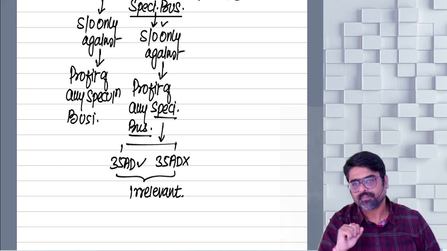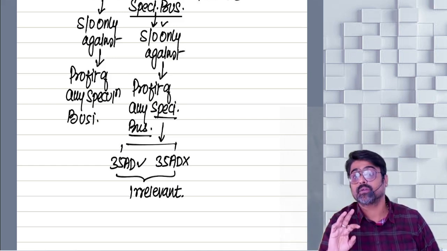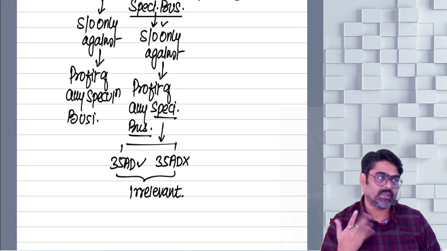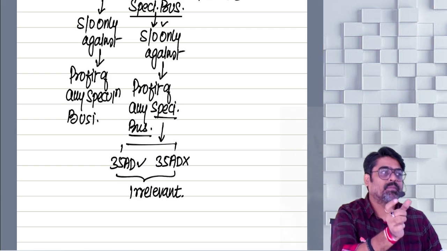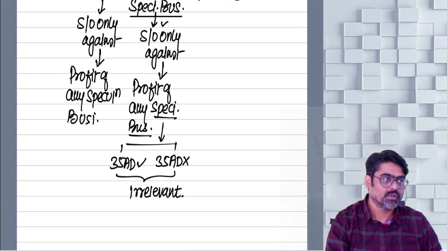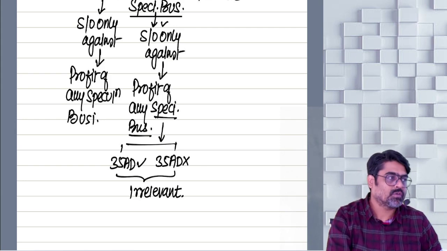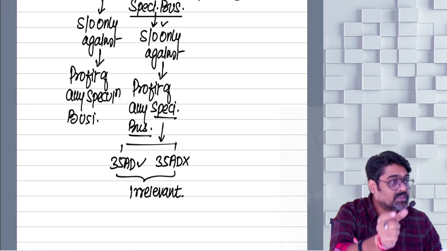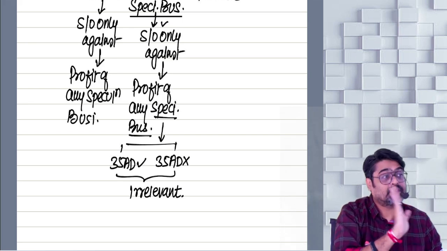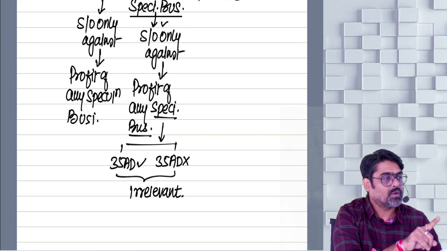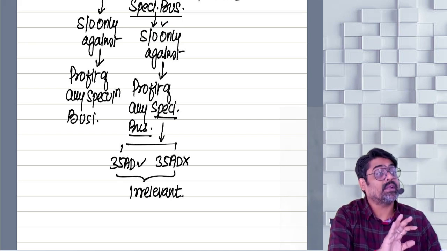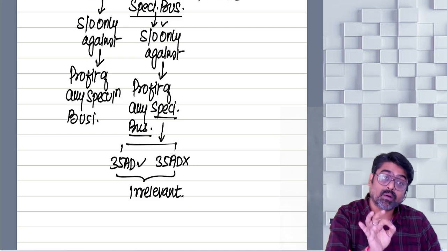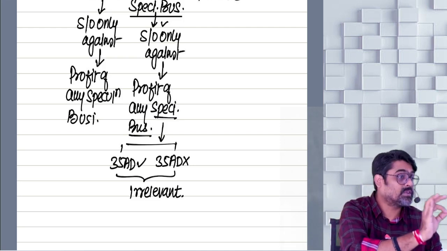Third head, PGBP. PGBP has any business, any profession. Yes or no? Any business, any profession will have a loss. Now what if the business is a speculation business? Speculation business is having a loss. So in the PGBP head, any speculation business is there, that speculation business is having a loss. Restriction is there. That loss cannot be set off against income of other businesses. It will be set off only against the income of any other speculation business only.